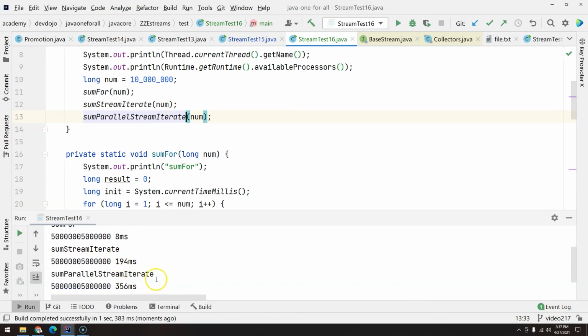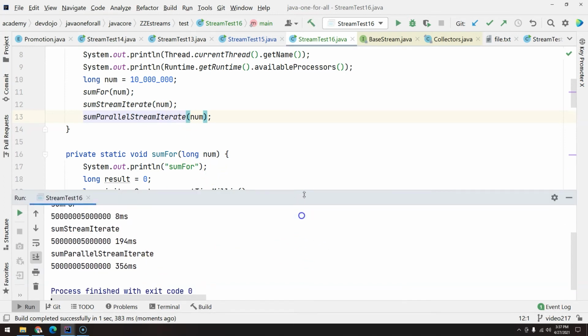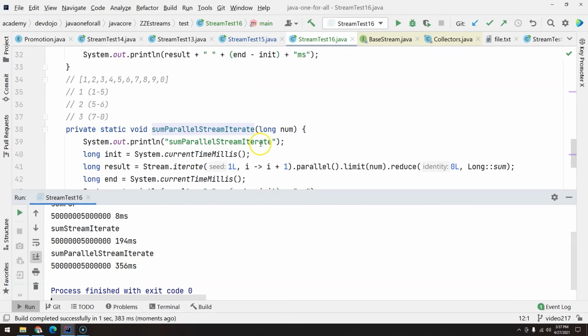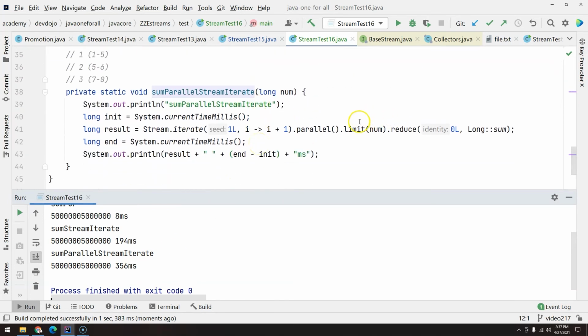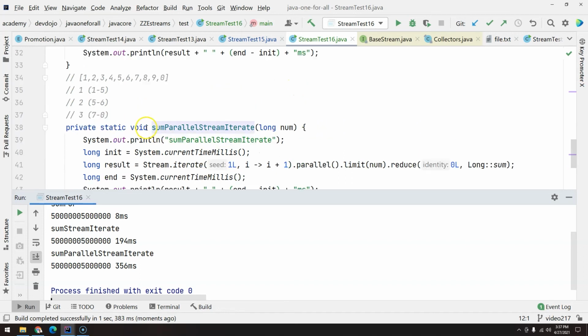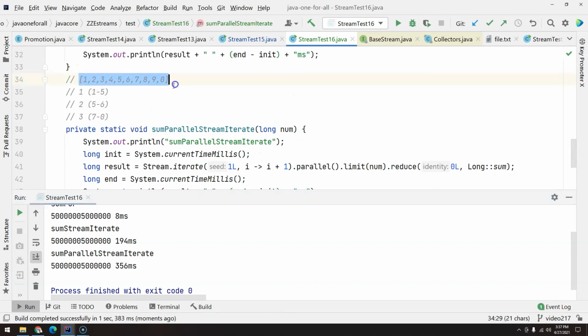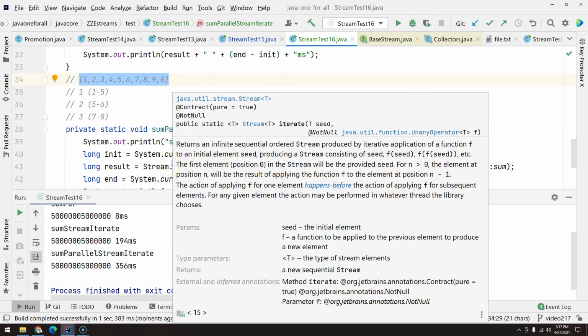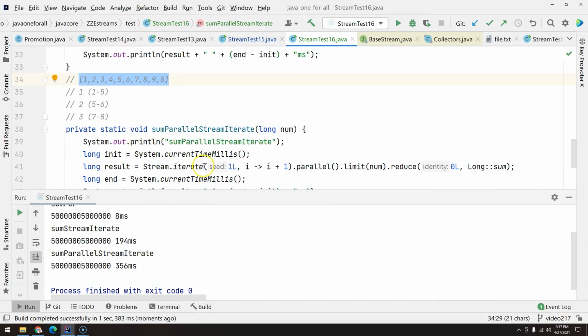And as you can see, we have even more time. So it looks like working with parallel streams is not worth it. Well, you have to be careful, because not everything will work better with multiple threads. In this case, when we are iterating, it's not like what I did here. Java doesn't know the amount of numbers that it needs to iterate through.